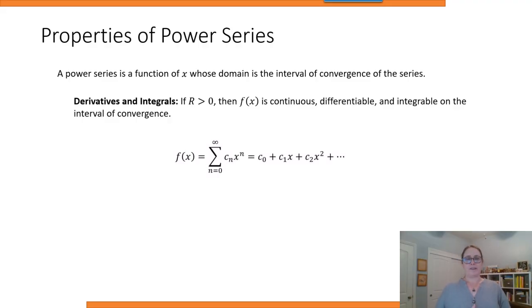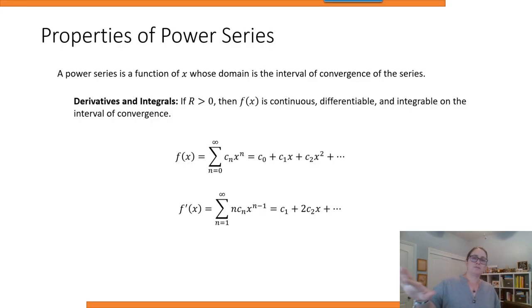So for example, let's say I have a function f of x equals the sum from n equals 0 to infinity of cn times x to the n. I could take the derivative of this. And remember that we're taking the derivative with respect to x. So even though I have n's in there, that's not my variable. Those are numbers, not a variable. So the derivative would be, if I just use the power rule, so derivative of x to the n would be n times x to the n minus 1.